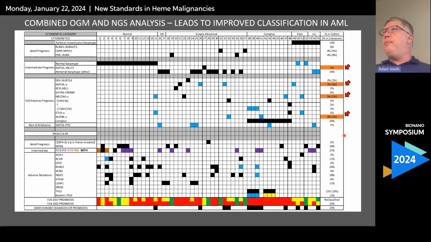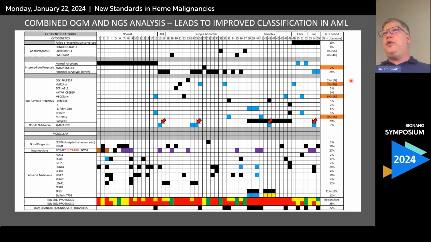And so, finally, we also compared the percentages of the types of abnormalities in our cohort to published literature estimates. And we actually find that comparatively, our numbers are pretty close. The exceptions here are these abnormalities where we're seeing a lot of cryptic changes, like cryptic KMT2A, cryptic MECOM. And we're seeing the numbers a little bit higher than in the published literature. And this may be the case that we're actually seeing more because we're looking at higher resolution.